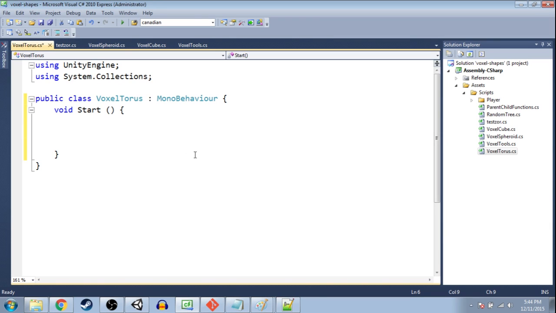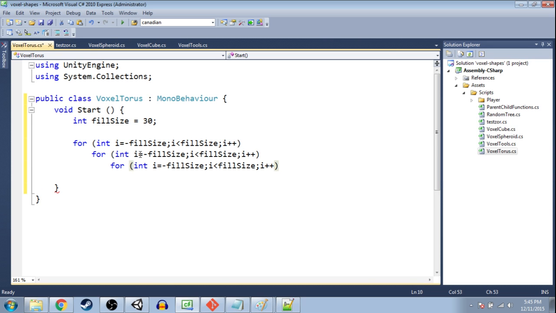So first to start, we're going to make a cube. And the size of the cube is going to be fill size. Well, that's actually half a length, but whatever. And we're going to, like before, make our loop. So we're going to start at negative fill size. We're going to keep going as long as i is less than positive fill size. And we're going to increase by 1.